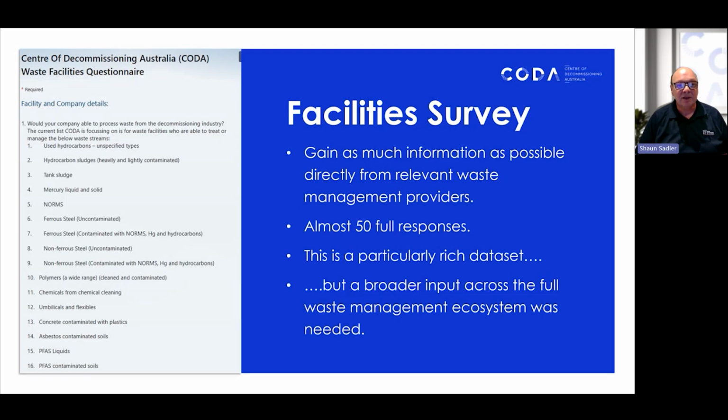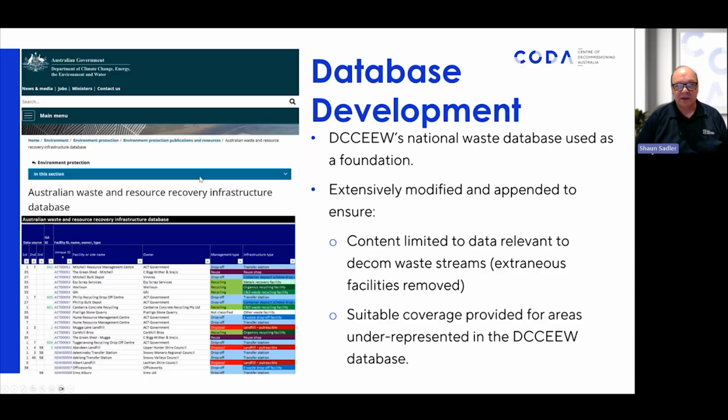This is a particularly rich data set, and we really do say thank you to all the people who took the time to actually fill that survey out, because it's a tremendous foundation for us when we're doing this type of work. But when we got this information back, we also realized that we needed some broader input from across the full waste management ecosystem in order to place it in context. So where do we get that from? How do we build the foundations of that?